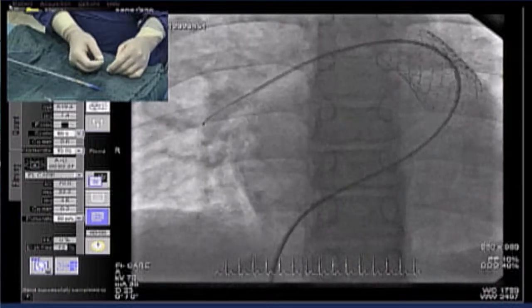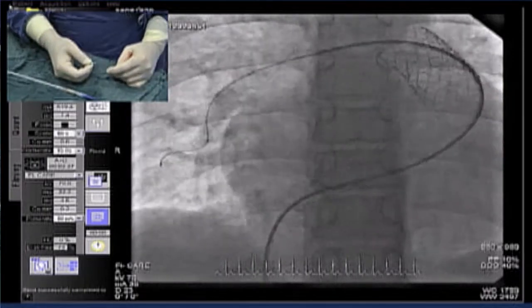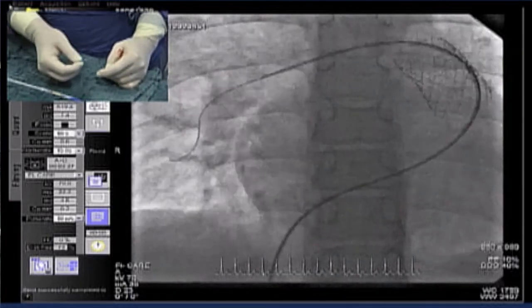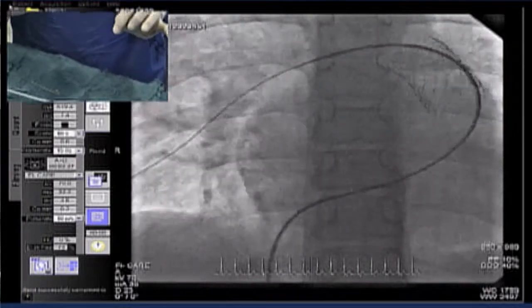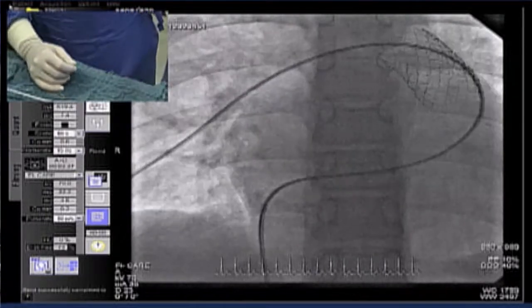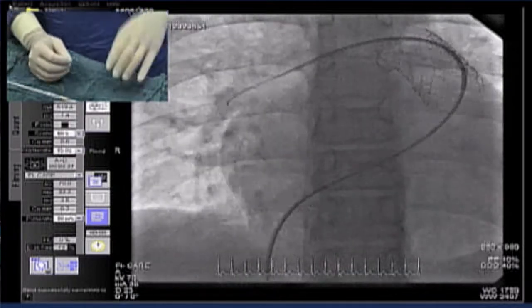Okay. So in this case, I think going into the left PA would be a problem because of the angle of the stent, the outflow tract towards the left PA. But okay, show the hands. Now the second thing that I like very much is to get a stiff catheter, preferably pre-bended, in the pulmonary artery. My hands are here.